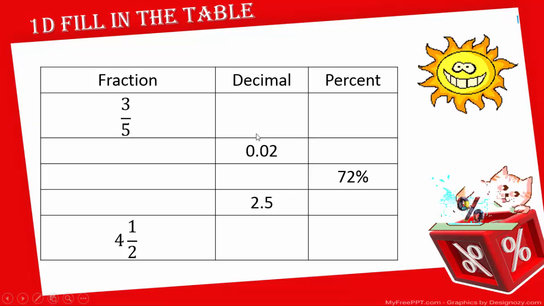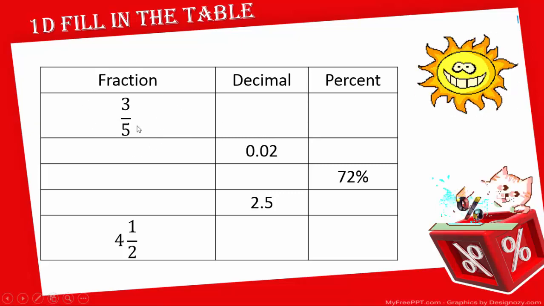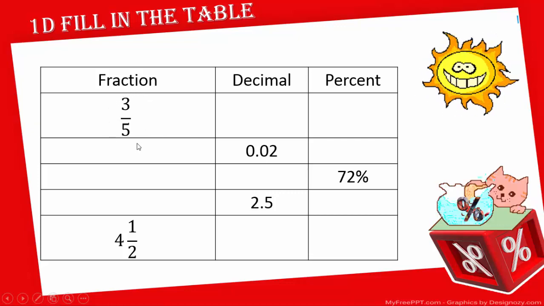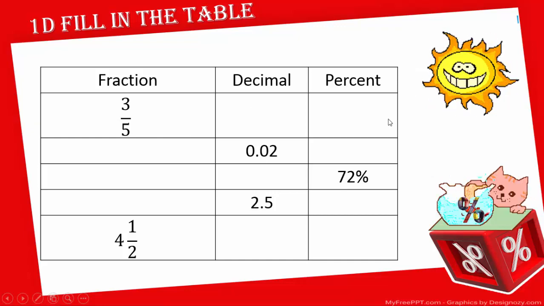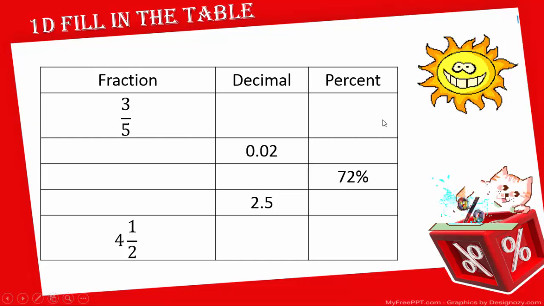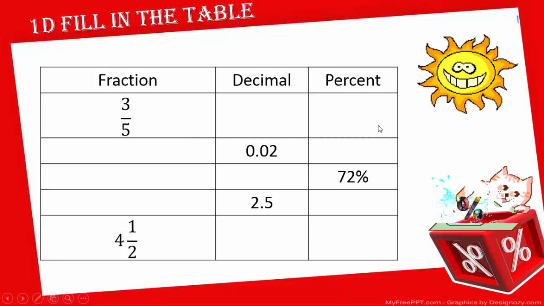In question 1D, we're asked to fill in this table. So let's look at the first line and see what we're given in the table. Here we are given a fraction, and we want to figure out from this fraction its decimal and then the percent. So let's go to the whiteboard and work this out in detail.